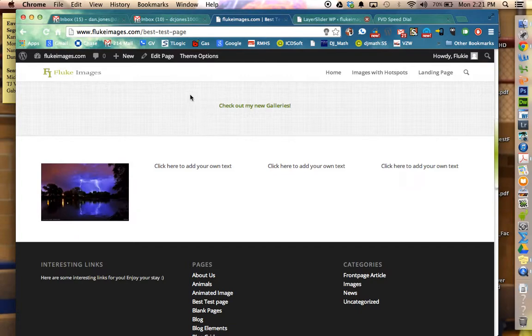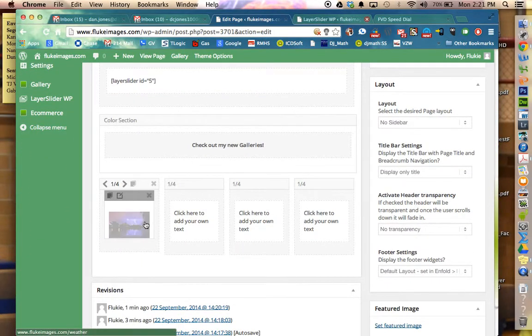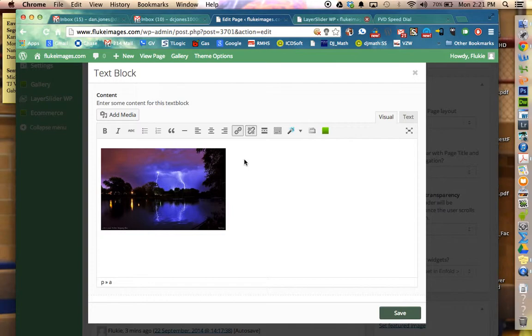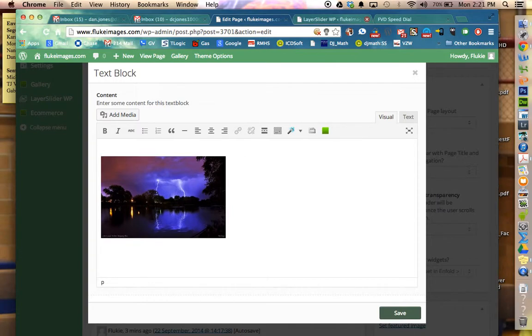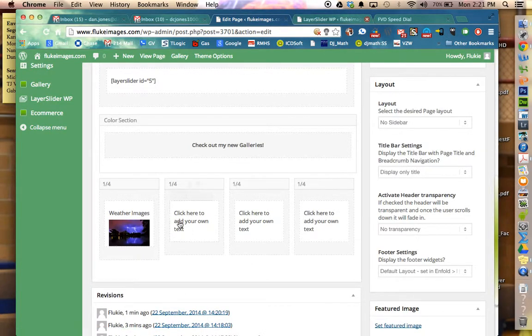Okay, so now if I want to go back and add another one to it, I'm going to add some text down here. So if I click on it and I just go to the right, if you look, I think, ooh, you don't want that space above it. I just cursored down and hit delete, but I'm going to put it next to it, and I'm just going to call this weather images, and hit save. Okay, so I guess it came out above it on this one.